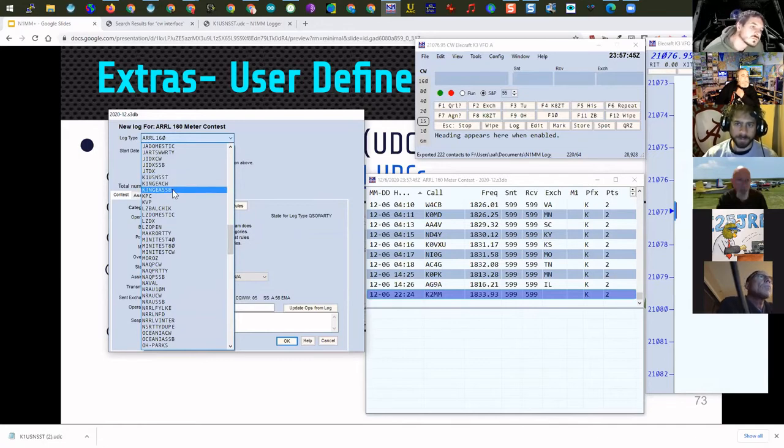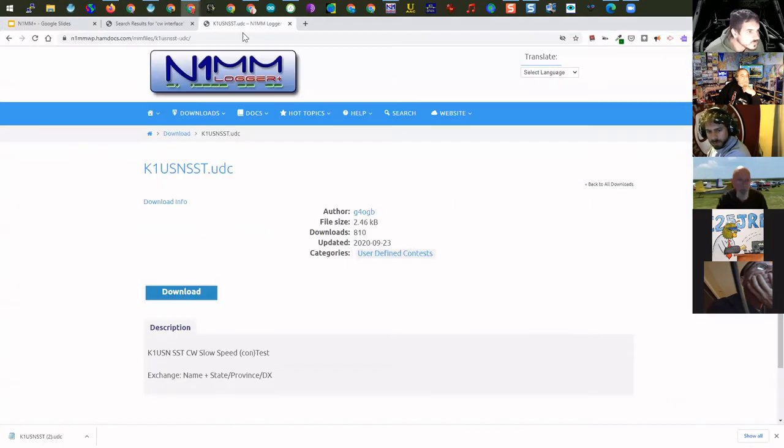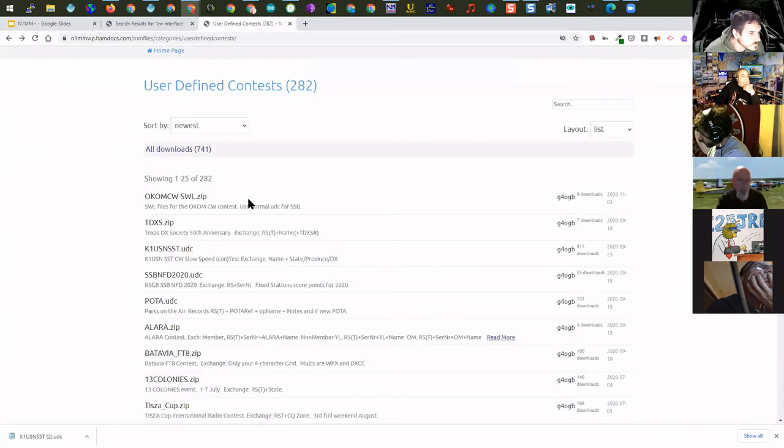If I delete it from that folder and restart the program again, this listing will go away. It won't show up in my list of potential contests. So when it starts up, it always looks in that folder to see whether you've added or removed any user-defined contest. And on the N1MM documentation page, it actually tells you how to create your own user-defined contest files if you want to.